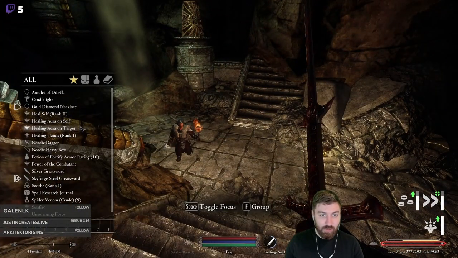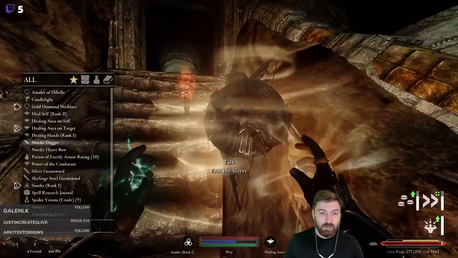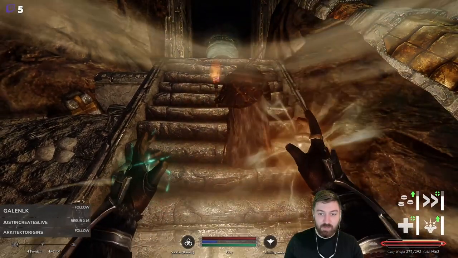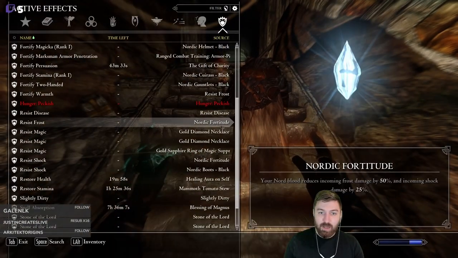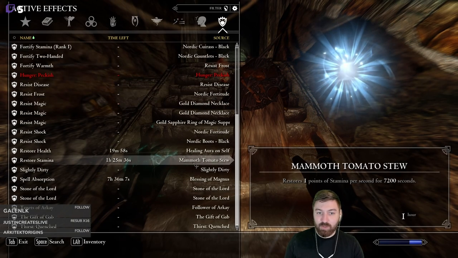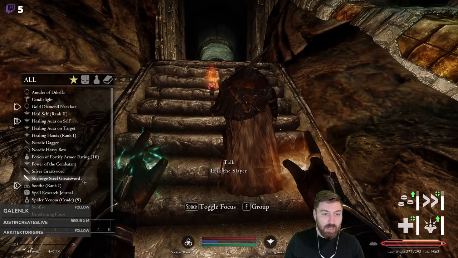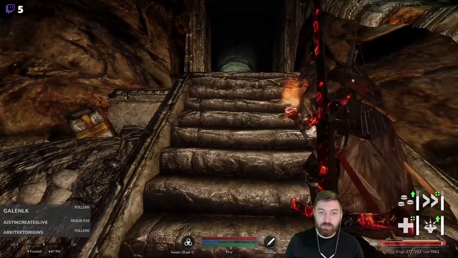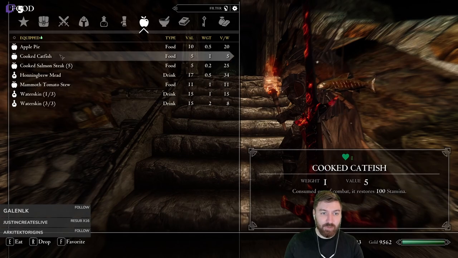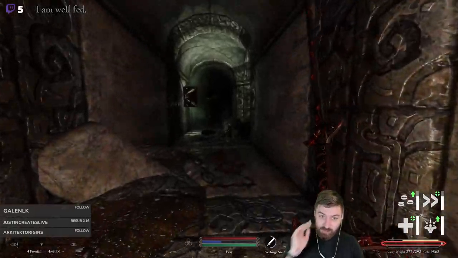We should... I'm sure Erik's gonna be okay here. Give one for ourselves. And how are our other buffs? We're a little bit peckish, right? We still have our Mammoth Tomato Stew. And we are out of beef stew. I've been forgetting to purchase some new beef stew, so I guess that should be okay. We'll eat one of these to get rid of the peckishness, though.